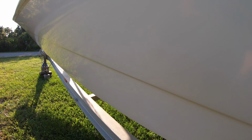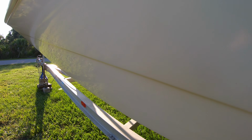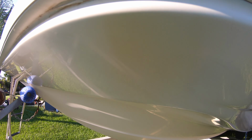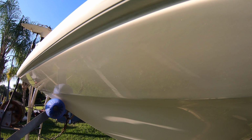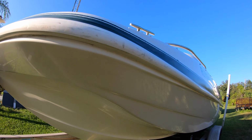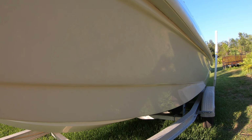The lower part of the hull came out nice as well, and walking all around it really, I was pretty pleased with the results. This type of a boat is great for where we live. If you go into the intercoastal or go to the sandbars, you can just beach it, and it's got a really low draft, just a couple feet, and you can get in and out of all sorts of areas. And it's got a front and rear boarding ladder, and typically it's kind of a party boat.